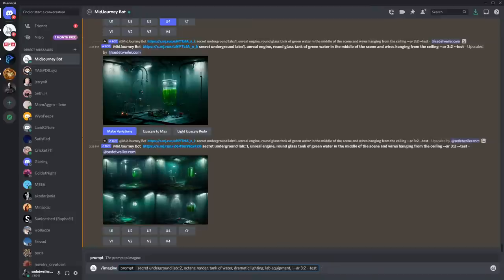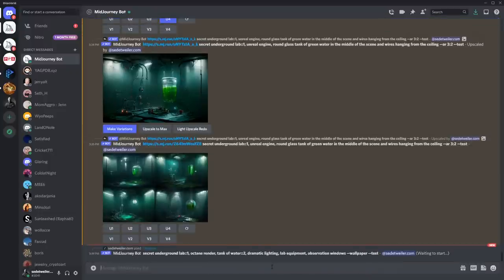We could say, what's another word for tank of water? Trying to think of a way to put this that makes sense. Observation window. Observation windows. Let's do wallpaper here, which is wider. That's another thing that screws people up when they're trying to do full bodies of individuals. If you do the full body, but it's a square, it doesn't really know how to fit a full body into a square. So having a longer aspect ratio lets it put the body in a little bit easier. So let's try this. We don't have to have this as a 2 if there's no other. Its weight is pretty heavy. Tank of water. Let's put this as 2. And see what kind of hilarity ensues there.